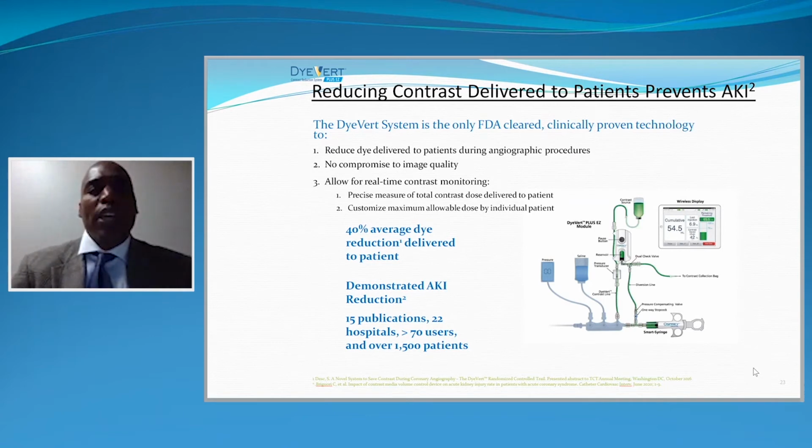So the Divert system is the only FDA-cleared, clinically proven technology to reduce dye or contrast delivered to patients during angiographic procedures. There's no compromise in image quality. It allows for real-time contrast monitoring and precise measurement of total contrast dose delivered to the patient. And it allows you to customize maximal allowable doses by individual patient.